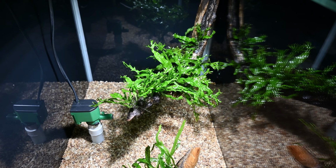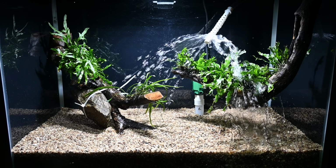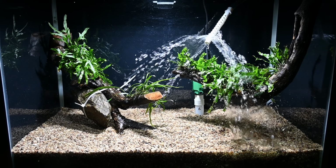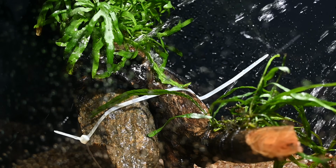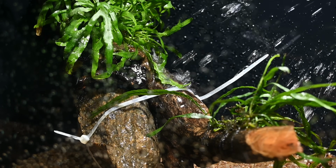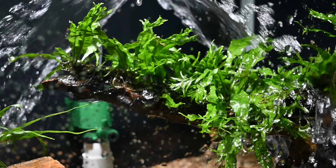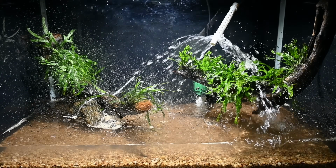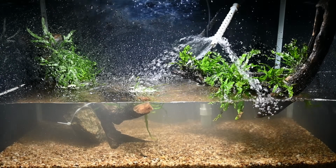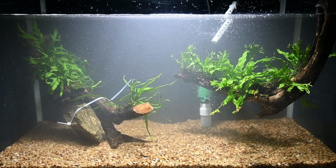But there's still more excitement ahead. Let's keep going. Now it's time to bring this setup to life. Let's add water. That first fill is always magical. No matter how many tanks you set up, watching the water flow in never gets old. This is fully dechlorinated and well-aerated water, perfect for creating a healthy environment right from the start.